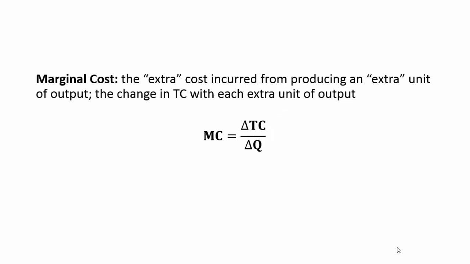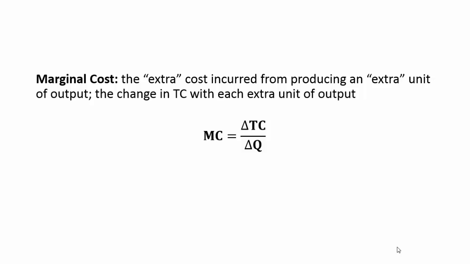Okay, and finally, the only other cost category that we're interested in before we jump into an example and work through how to actually calculate these things is marginal cost. And marginal in economics, you want to think of that meaning extra. We're talking about the extra cost incurred when we produce an extra unit of output, one extra unit. And the way we find that is the change in total cost with the extra unit of output, with the change in quantity. And technically this is a calculus concept where you take the derivative of the total cost curve.